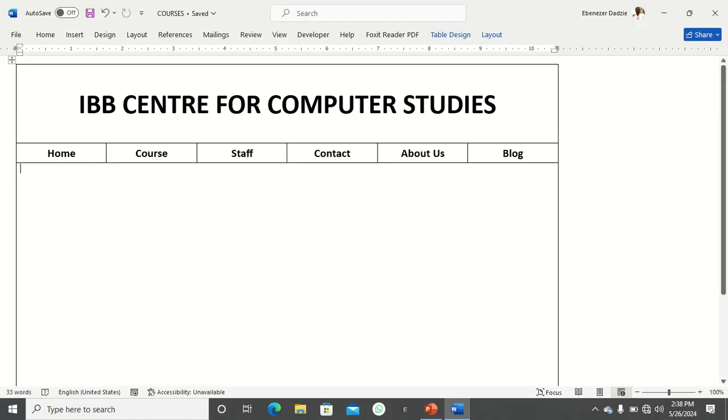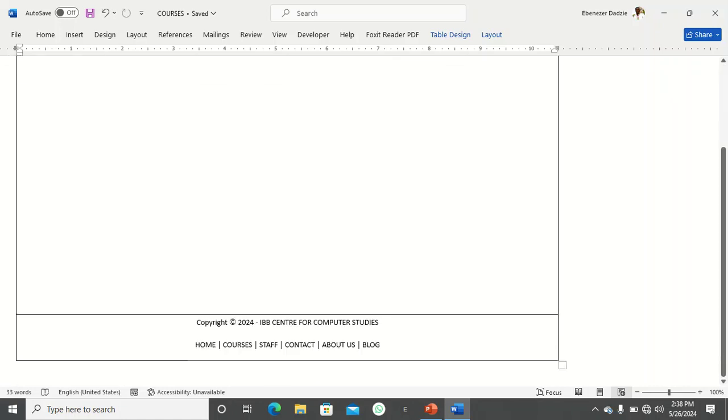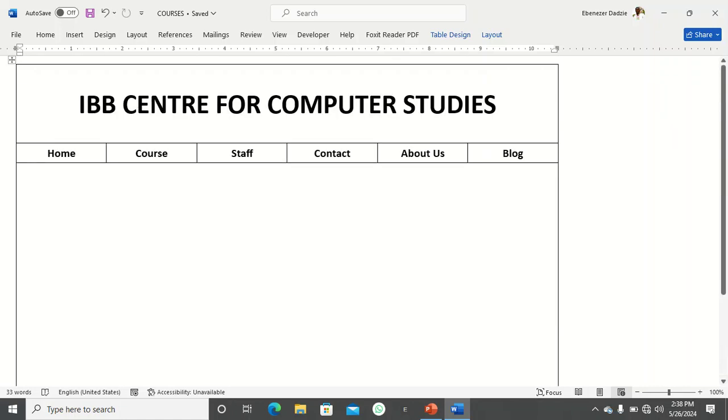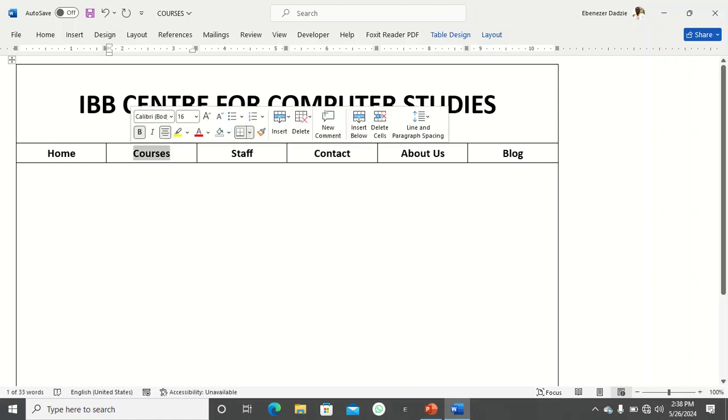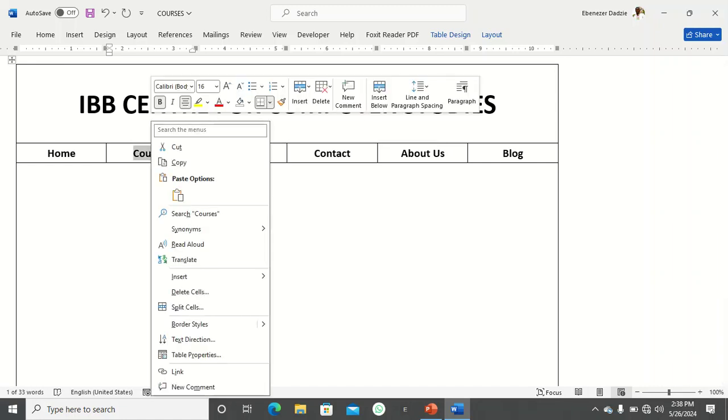So now that you are okay with the savings, and this is how we're going to work about it. Now we are going to link the navigations to each page. So this is what we do. I will just highlight it. So this one, if you check the title, is courses. So you have to start with courses. So I will just start saving the course link. So when I highlight it, I will choose right click and select link.